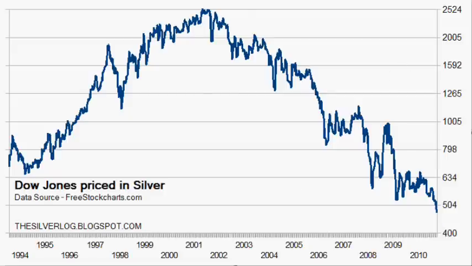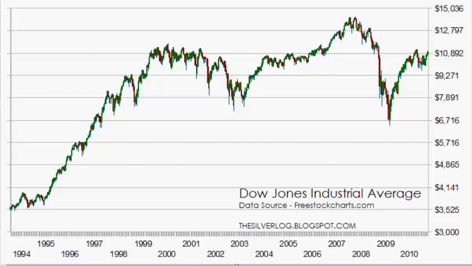But I want to take a look at the Dow Jones right now in itself. No special formulas, not priced in silver in any way. Because some people, not many actually, have been talking about this inverted head and shoulders pattern. This pattern is an irregular head and shoulders: left shoulder, head, and it's developing. It hasn't done it yet, but it is in the process of developing the right shoulder.